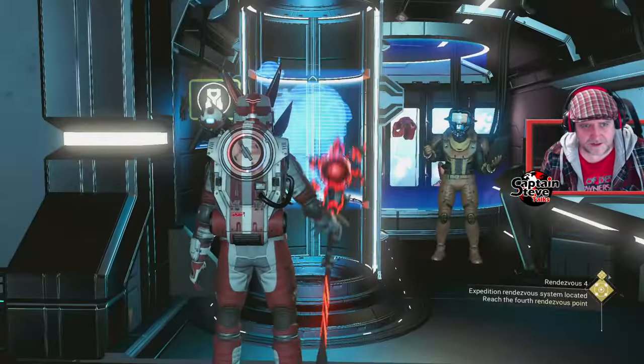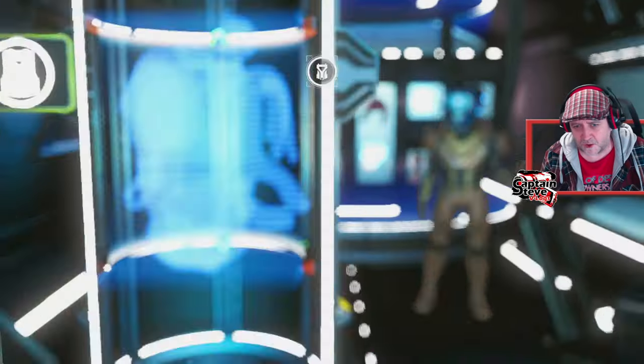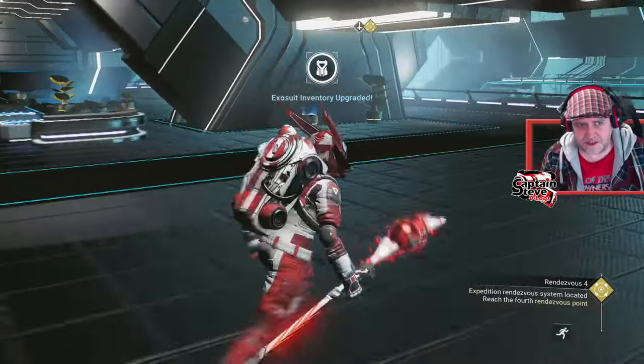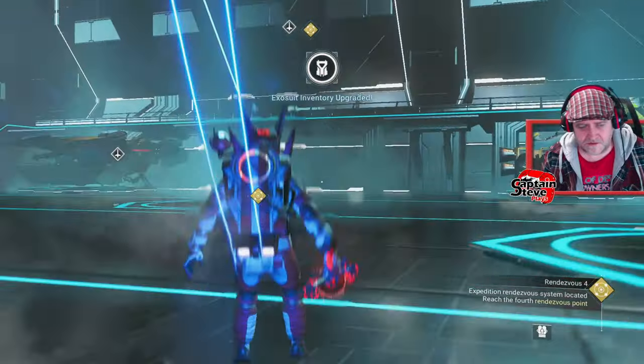Let's get the free slot that I was about. It's not free, I have to pay for it. But you can do this in each of the stations. If you call in the Nexus, up where all the actual vendors are, you can do it again each system if you really want to. Okay, right. Well, let's head on down to the rendezvous point.